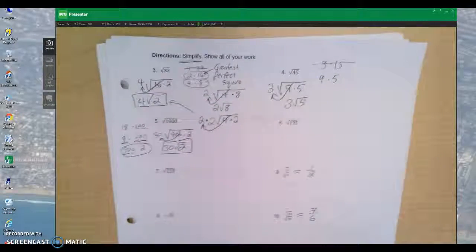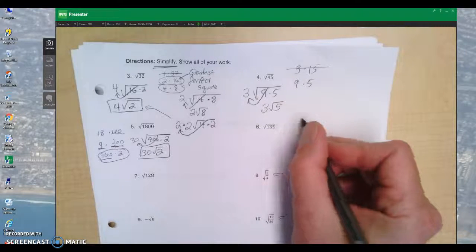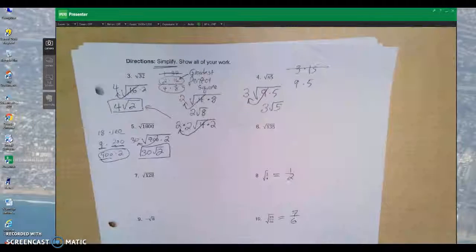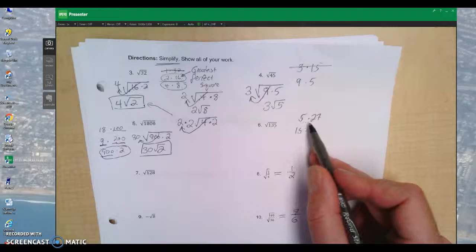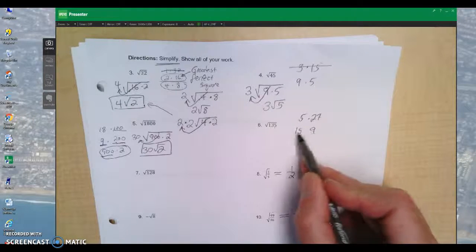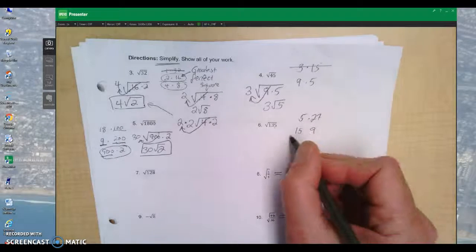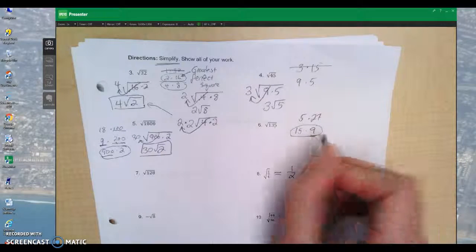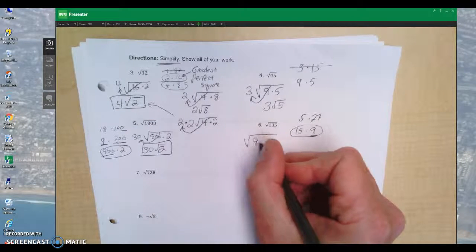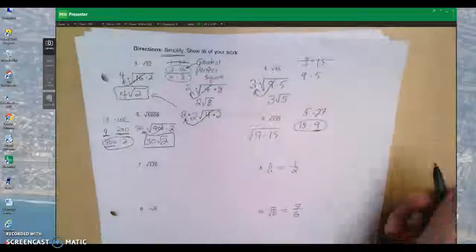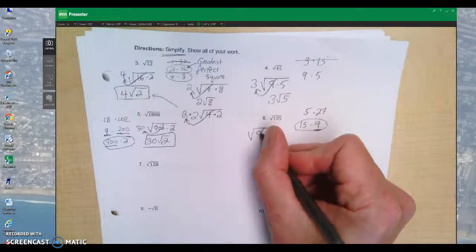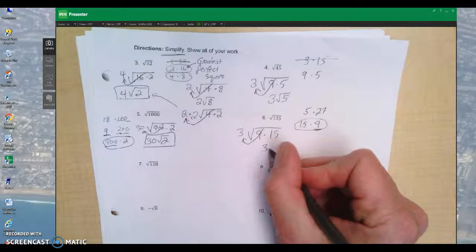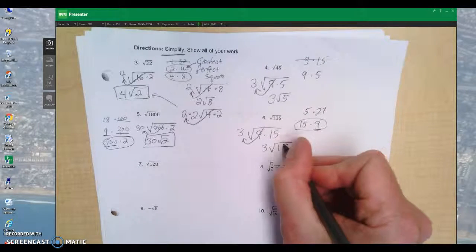Okay, we've got time for one more, so press pause for a minute while you find factors of 135. Hint, there's a 5. Press pause and do this problem. These are the factors that I found pretty quickly, and actually I could have divided by 3 as well, but I think this is good. And you should know why, because this guy is a perfect square. So if I write it as 9 times 15, square root of 9 comes out, you take the square root out, leave what's left, so 3 radical 15.